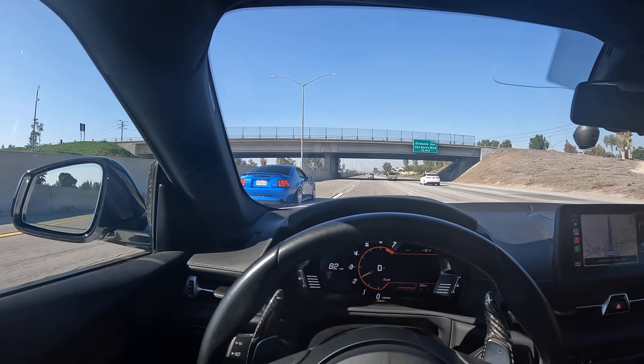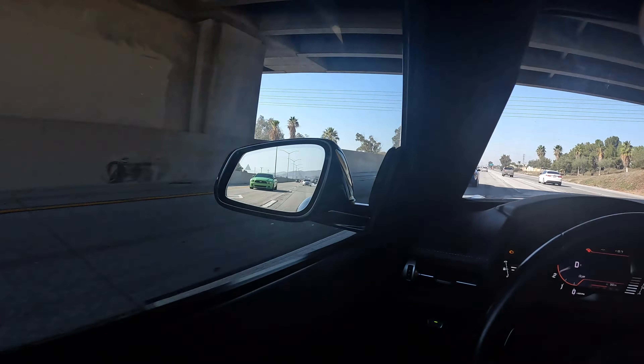We ran into the Mustang gang. Now is a good time to let y'all know — we are on our way to a cars and coffee event right now. It's been a couple days since the last clips, this video has been all over the place. Since everybody's at SEMA there's not really much going on, but we're making the most out of it. We're going to somebody's grand opening — CMC Motorsports I think — to their shop's little cars and coffee to see what kind of cars pull up.